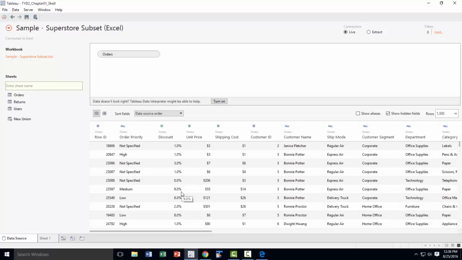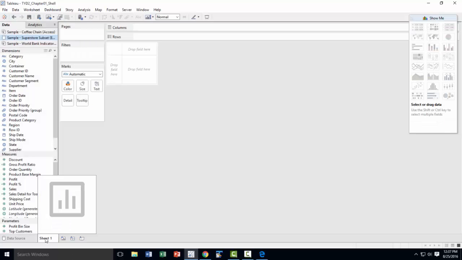We can have multiple data tables all interconnected. Okay, we'll come to that later on. So right now we have one data source, which is this orders. All right. So let's look at the worksheet now. We'll be spending a lot of time on the data pane later on. So right now we'll look at the main commands that are available at the top.